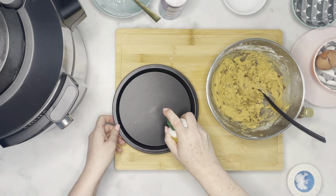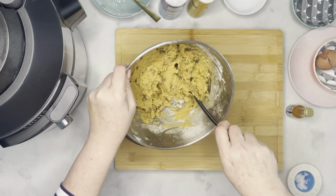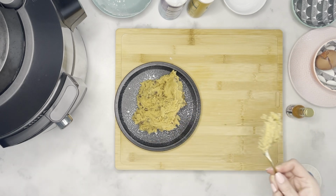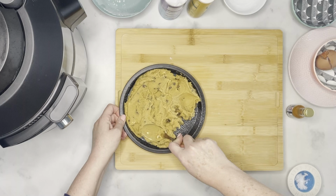Okay, so I've just got a pan here, I'm just going to spray it with my spray oil, stop my cookie sticking. You could put some parchment paper in the bottom there, I might recommend that, it was quite hard to get out if you cool it down. Pop the cookie mixture in and spread it around till it's even roughly in the pan.